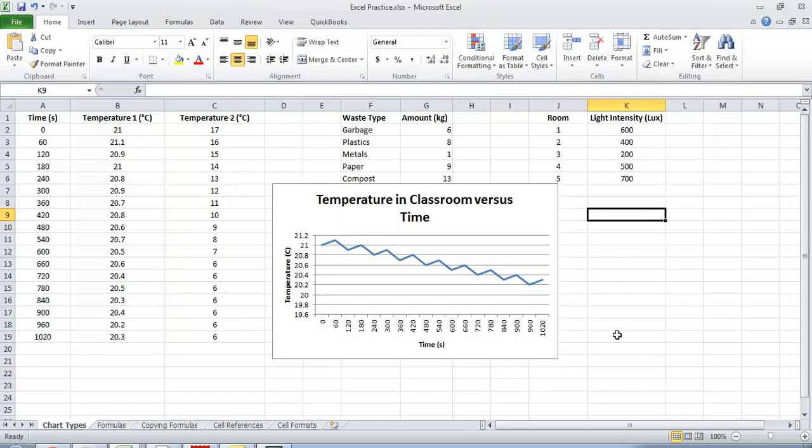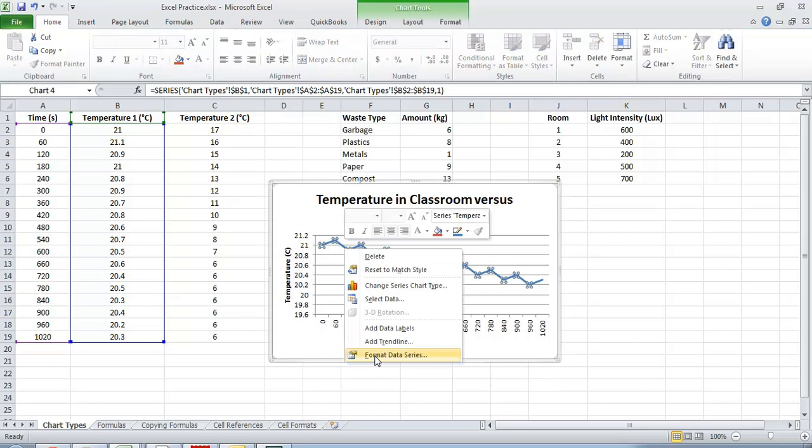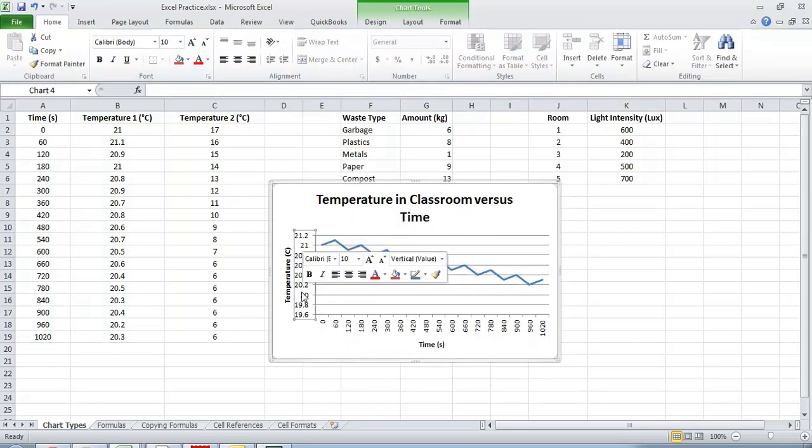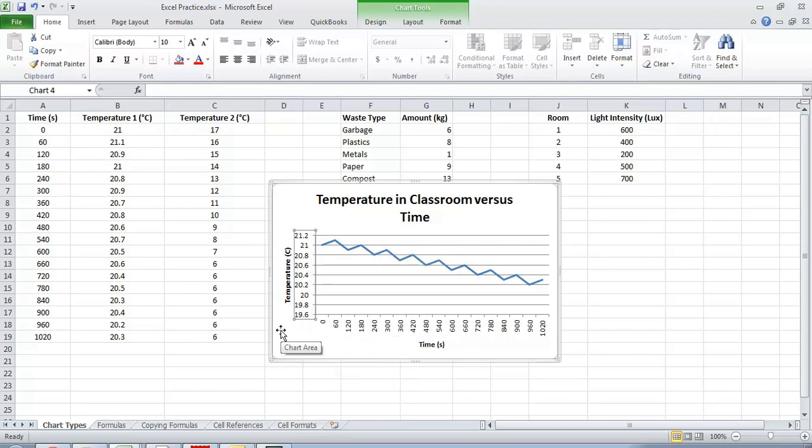Now, we can change virtually everything associated with this graph, including the colors of the lines and the line thickness. There's all kinds of options which I encourage you to play around with. You can click on virtually any part of the graph, right-click on it, and select Format Data Series, for example. Or over here, we can Format Axis. There's all kinds of options, and the only real way that you learn them is by playing around with them. I generally find that the Microsoft Excel defaults provide very clear, clean, and good-looking graphs.